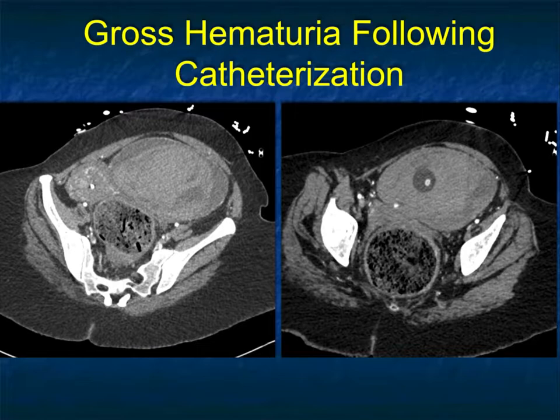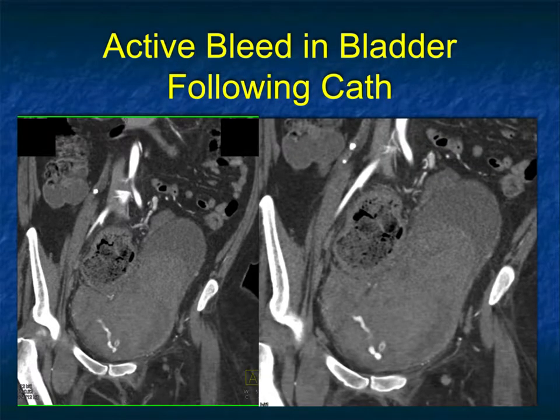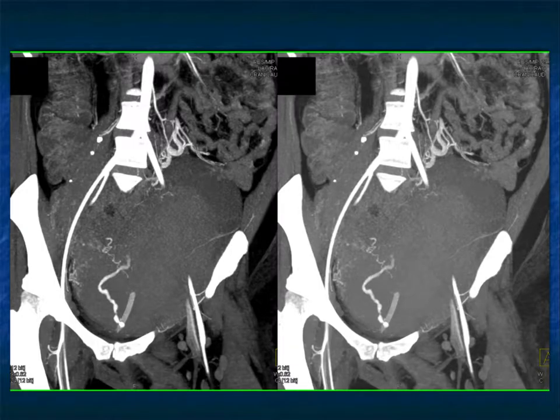Here's a patient with hematuria following catheterization. Well, when you look at these images in the early phase, you can see the Foley catheter in place. But look at the high density within the bladder. That's obviously blood. And when you look a little bit carefully, you can see this active jet of contrast in this placement of the patient's catheter. They were just a little bit too aggressive, hit the posterior wall, and caused the bleed. And you can see a pretty active bleed.